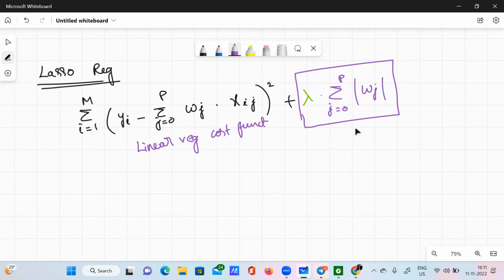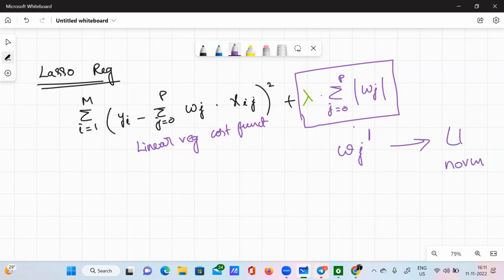So for the penalty term, we are using wj. Lambda is the penalty, and the input for our penalty would be wj. Whenever you say wj, it is raised to the power of 1, so this is also known as the L1 norm.